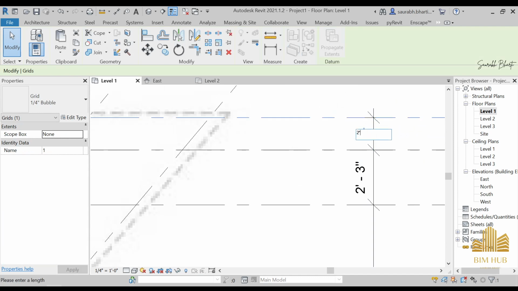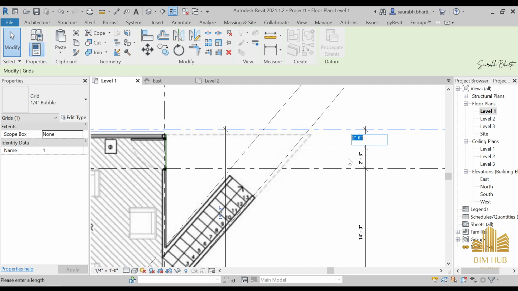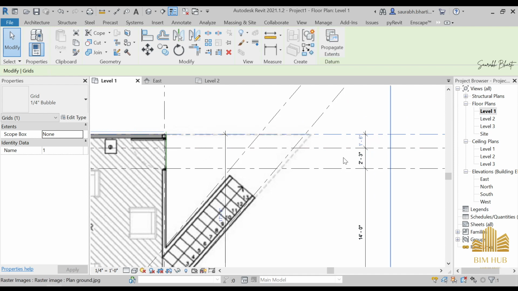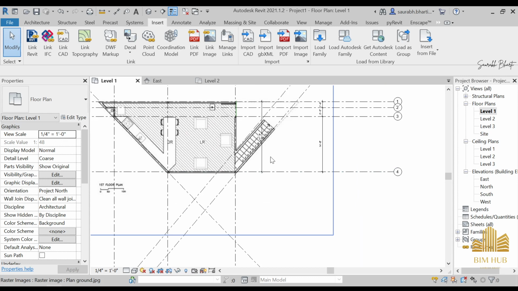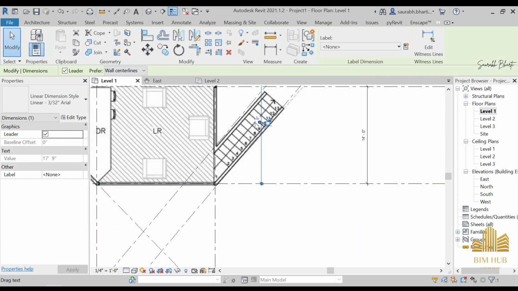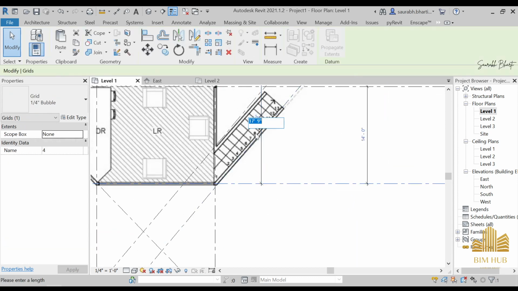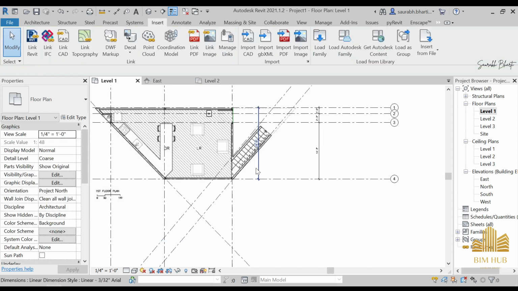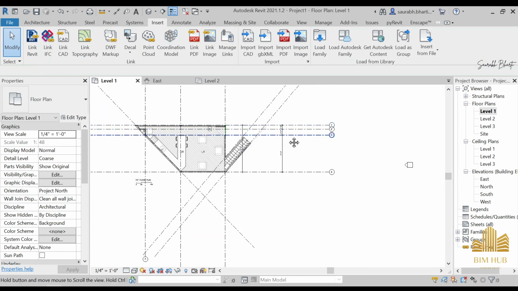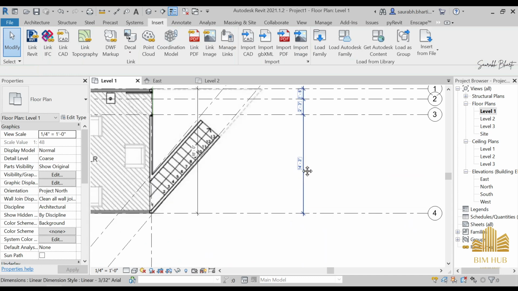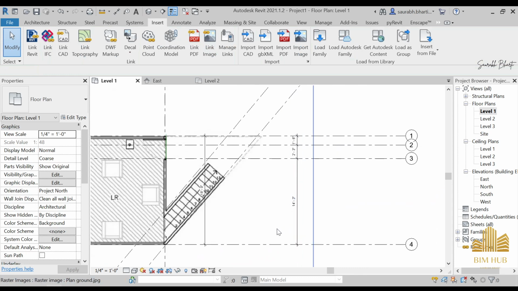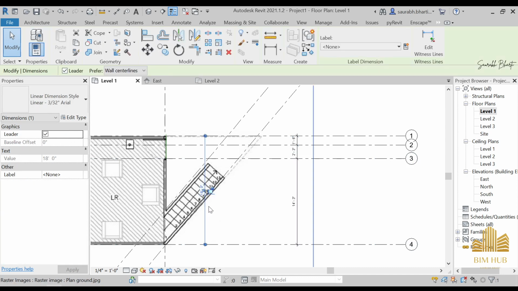So you can increase this size by 2 feet, and no, this will not be 2 feet, it will be 1 feet 6 inches. And we need to increase 3 inches on this side, so I will increase it to 17 feet 9 inches. I will just take it as 18 feet. And now as you can see, we have got our 18 feet distance, 14 feet 3 inches done, 1 feet 6 inches, full distance 18 feet, and from here to here everything is right.